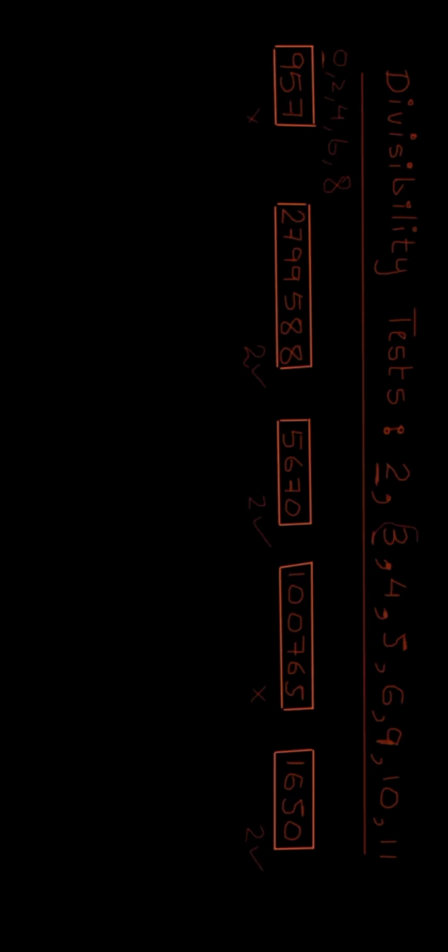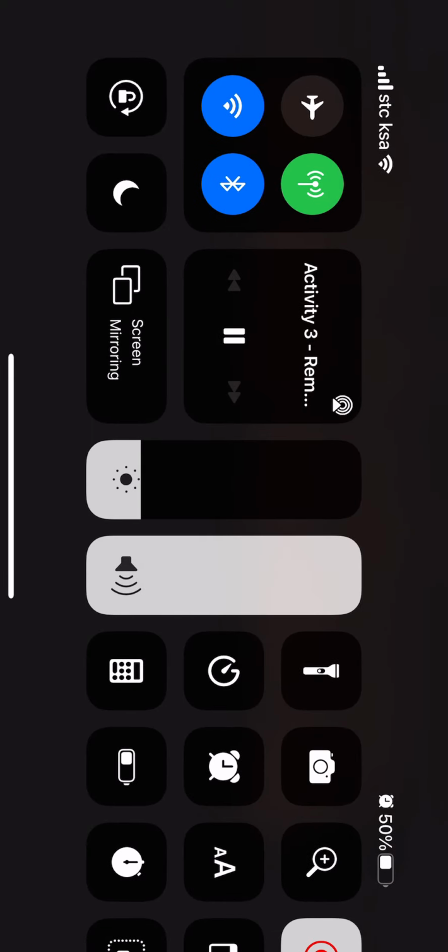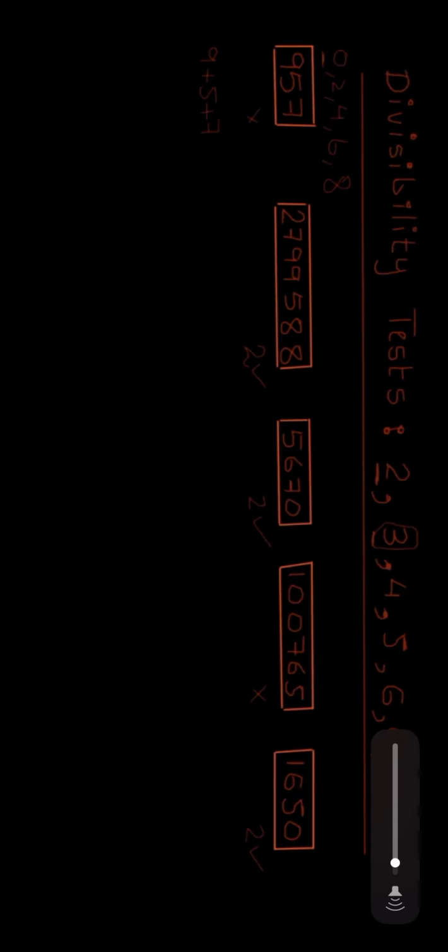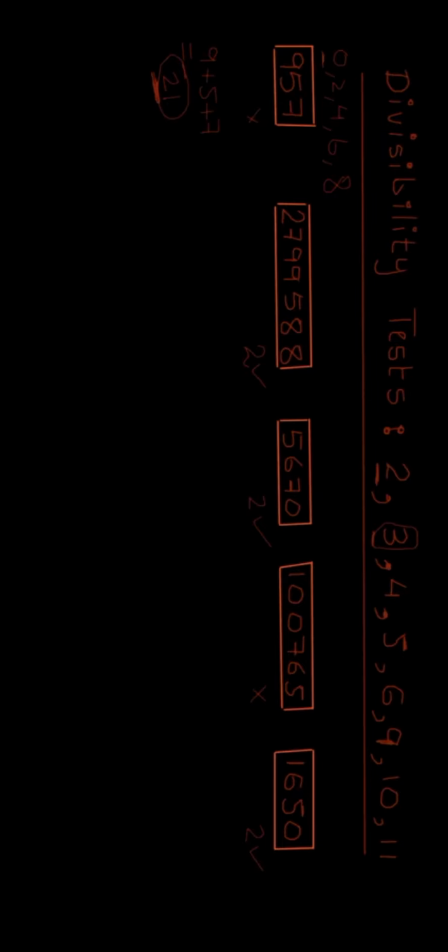Now, how do we check the divisibility of 3? Well, you might know of this already. I'll go through it, review it with you. What we do is we add up all the digits in the number. That gives us 9 and 5, 14, 14 and 7, 21. So when I sum them up, I get 21. That's the sum when I add up 9, 5, and 7. The divisibility test of 3 is that when you add up all the digits, the number that you get, 21, is that a multiple of 3 or not? Is 21 divisible by 3 or not? Yes, it is, which is why we would say this number is divisible by 3.